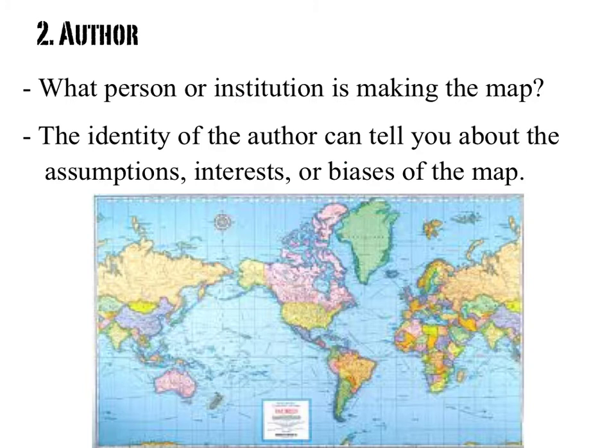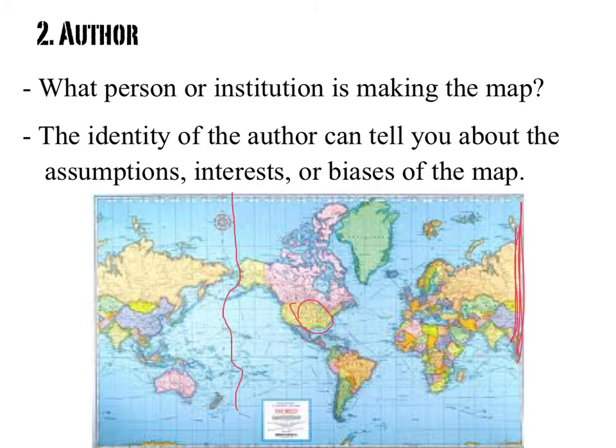You probably noticed that North America is front and center, and rather than doing what people usually do and dividing the map along the Pacific where nobody really lives, and then having North America on the left side and Asia on the right side, they put the U.S. especially smack in the center and chop up Russia. So you can bet they're probably not a Russian person who wrote this map. They're probably an American, maybe a Canadian. But you can tell that they are more interested in the U.S., or maybe they have a kind of U.S.-centric view of the world.